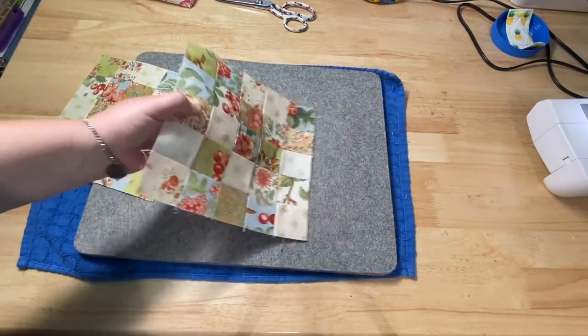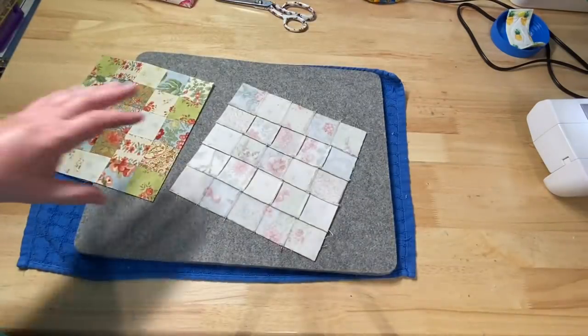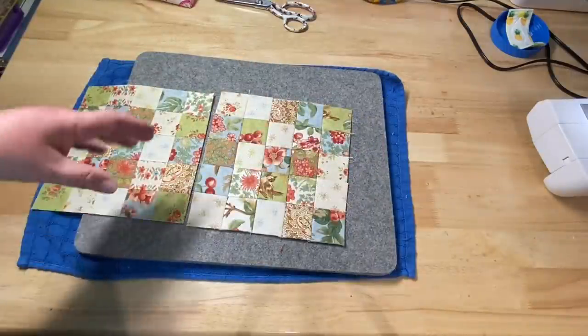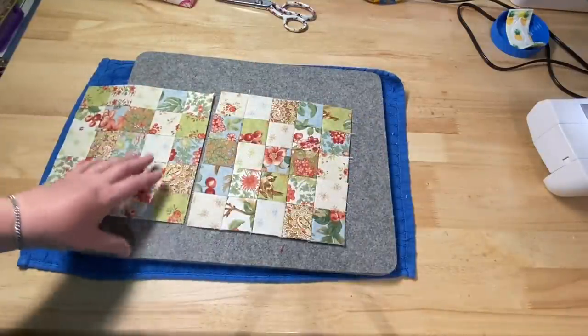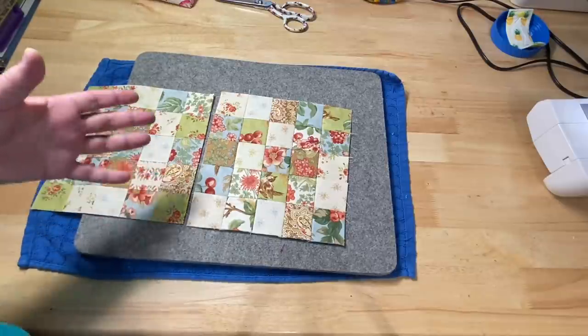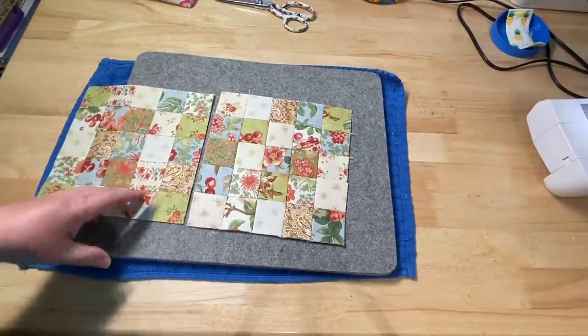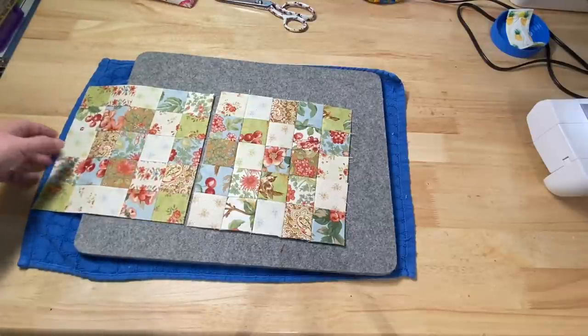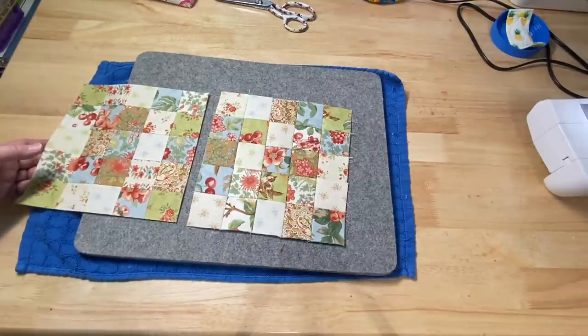Thank you for hanging out with me while I played with this gridded interfacing. I have several yards of it, so I'm sure we're going to be working on this in future projects. If you'd like to play along now, or make something of your own, or just have some on hand for the next project, maybe order some online or pick some up at your local quilting store.